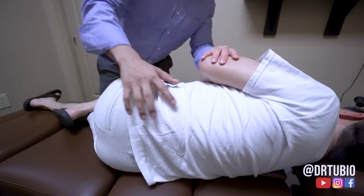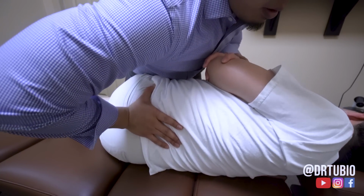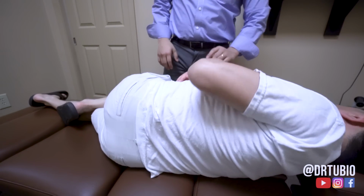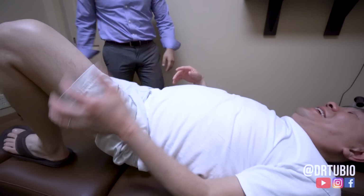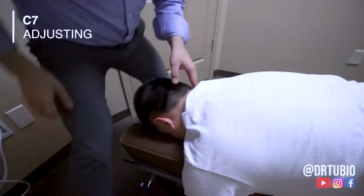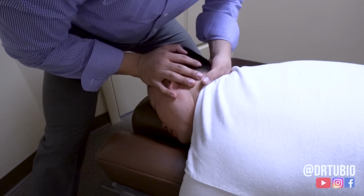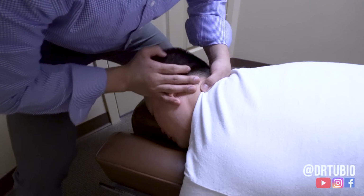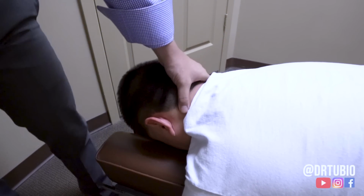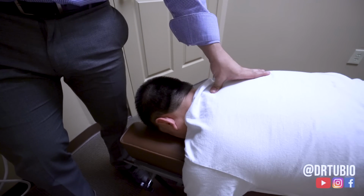Yeah. Right here. Hold this. Put your thumb underneath. There you go. Thumb just like that. Good. More. Good. Wow. Yeah. Good. Scoot all the way down. So I'm going to be adjusting like this right there. Okay? This is going to take a lot of relaxation here. There it is. You feel that right there? More. Tilt that chin up a little bit. Wow. That's a big one. I feel great. Right in through here.